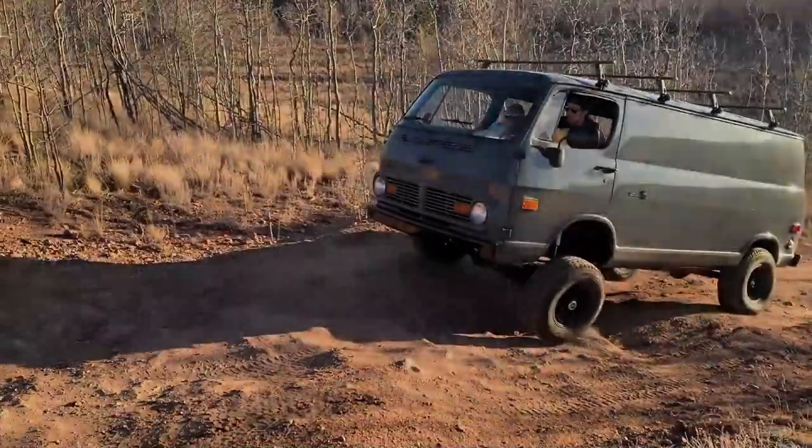Right now, we are driving the van up to the local metal supply yard, and we're going to pick up some plate and some tubing for some projects, so stay tuned.